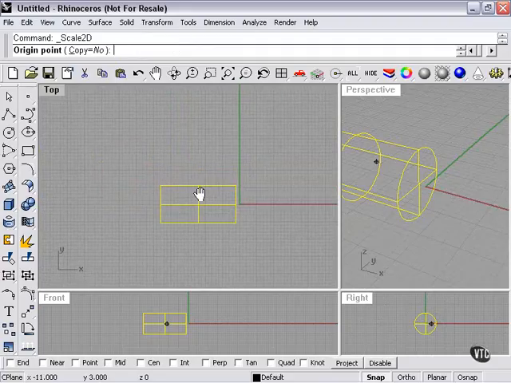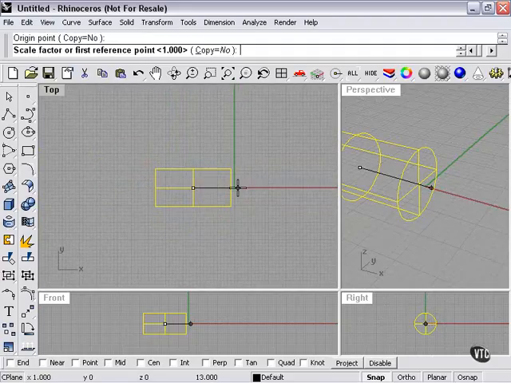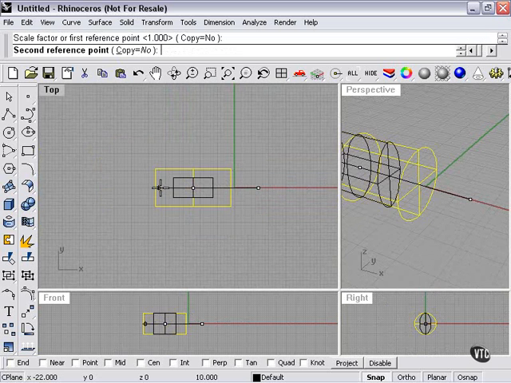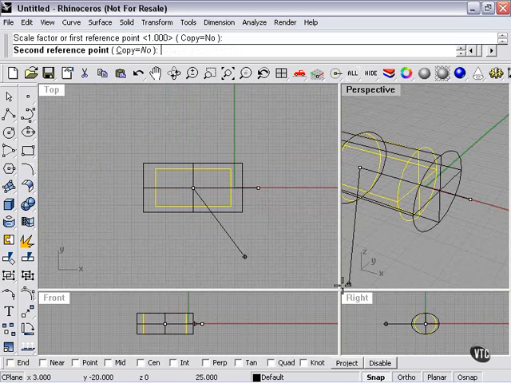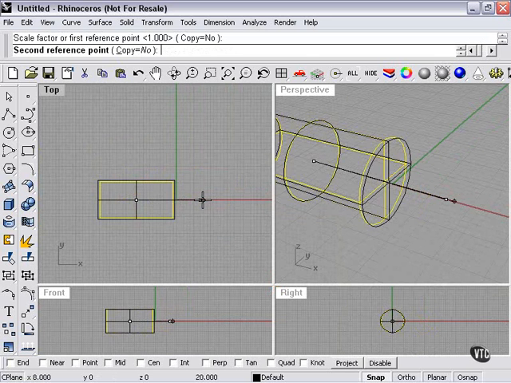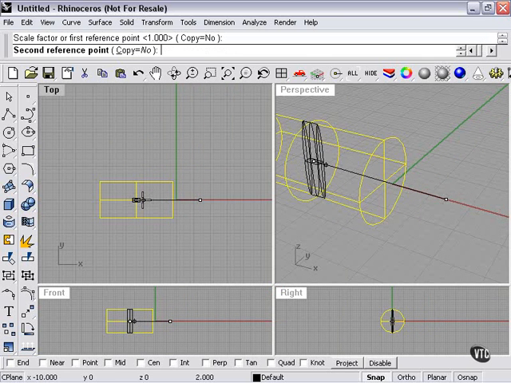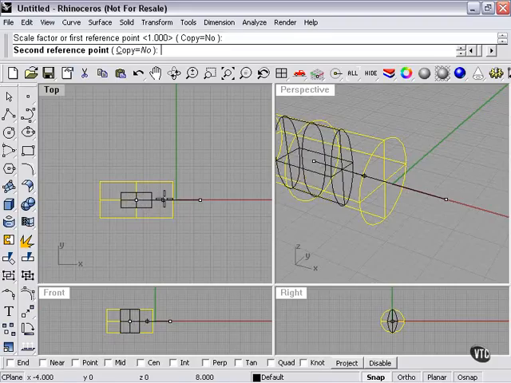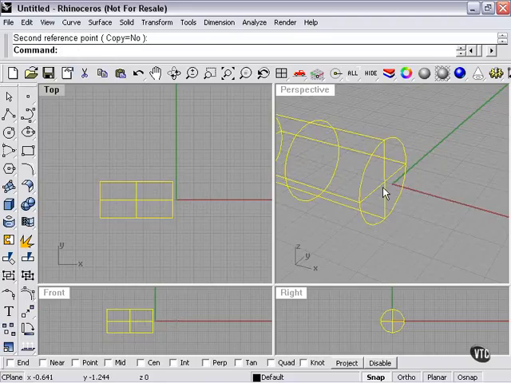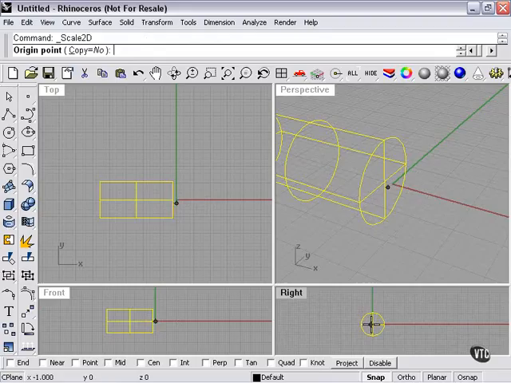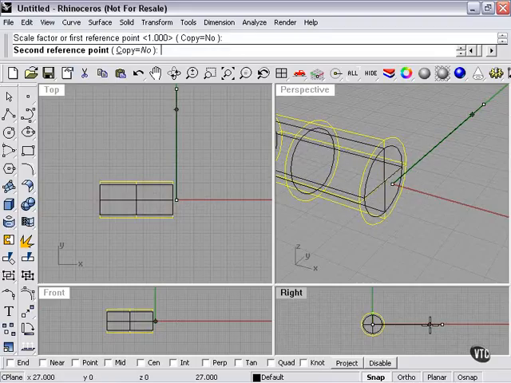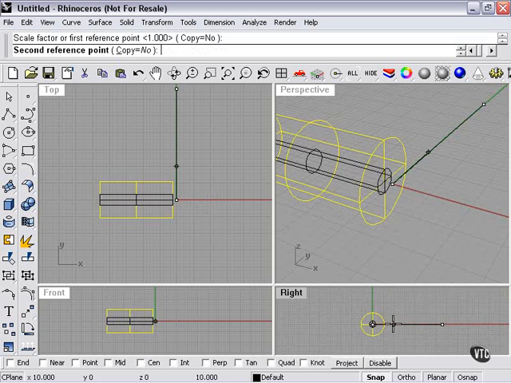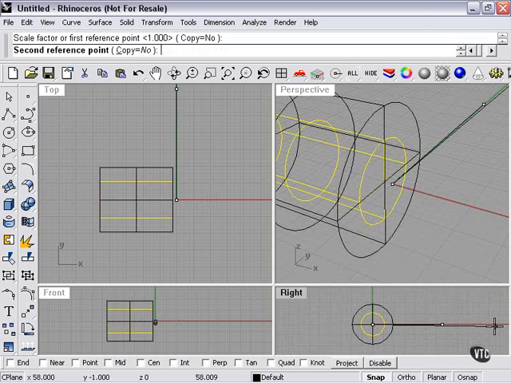Well, if I start from my top viewport here, origin point, reference point, in the top viewport, this looks just like it did a moment ago when I used the 3D scale. But as you can see from my perspective window, if you watch the wireframe, this is actually a 2-dimensional scale, meaning the third dimension, the height in the perspective window of my shape, remains unchanged. If I were to go into my right viewport here and do the same, I make the diameter smaller because according to the right viewport, these are the only 2 angles that I can see, the height and width of the end of my cylinder, and so therefore that's what's going to be changed.